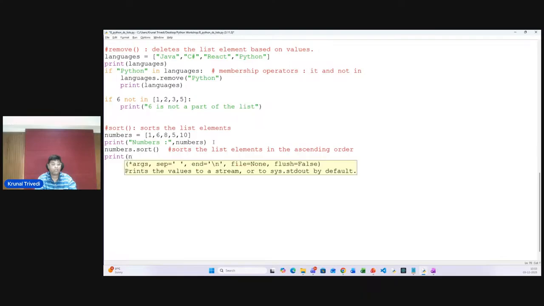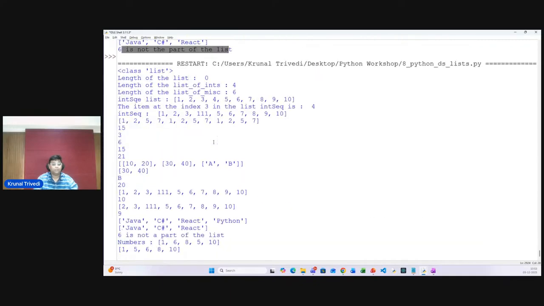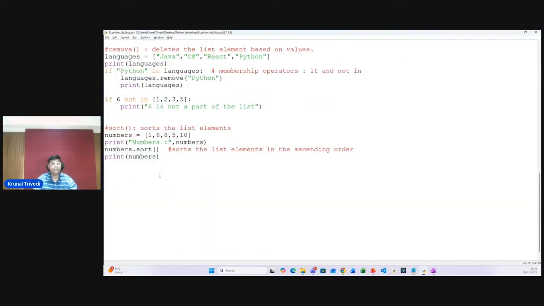After sorting, if I print the numbers, so if you see, the original numbers are 1, 6, 8, 5, 10. After sorting, it is 1, 5, 6, 8, 10. We can write here: sorted numbers in ascending order.